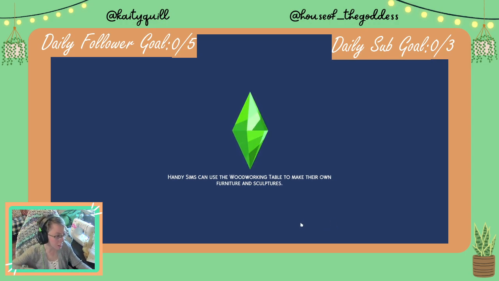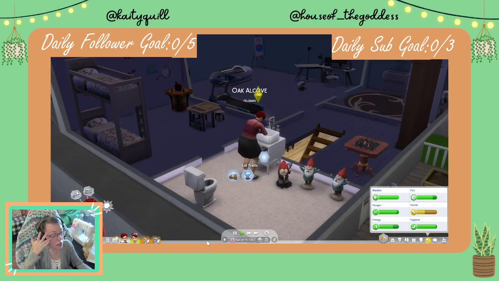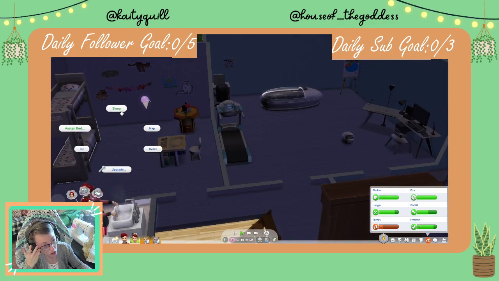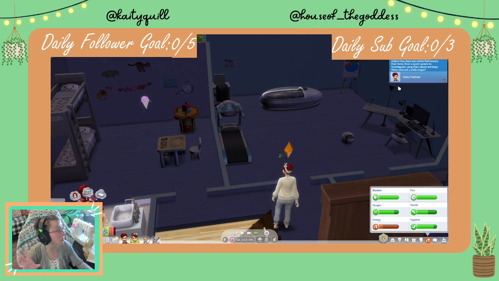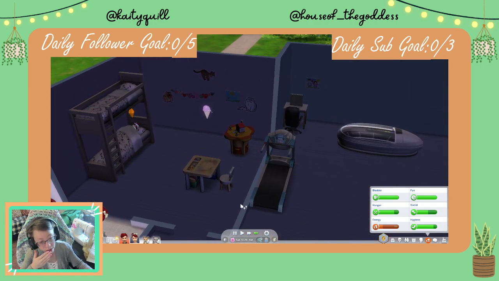Woo! Alright. Handy Sims can use a woodworking table to make their own furniture and sculptures. Yes, they can. My eye is twitching. My eye has been literally twitching all day, and it's been so annoying. Oh my gosh. Alright, girly, you may be energetic, but I'm gonna need you to go to bed. It's Saturday, it's 11 in the morning. Or baby mommies, yes. If they can get her pregnant, then yes, baby mommies.